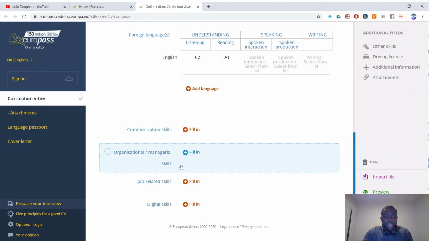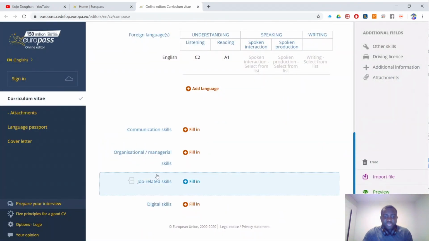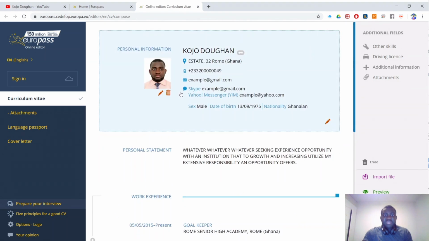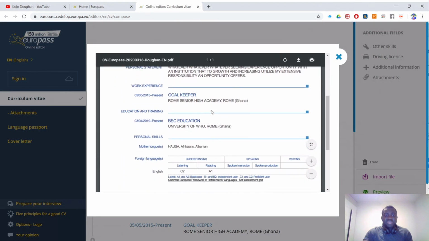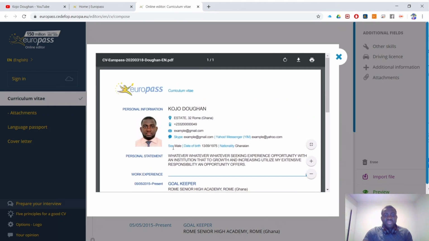Okay, organizational and management skills. Just like that, when you open each of these pages, you'll be able to see an example in there and know how to add this kind of information. So when everything is set and done, you've added all this basic information, you can also preview it, and you can see the summary of the things you have there, and this looks very nice.